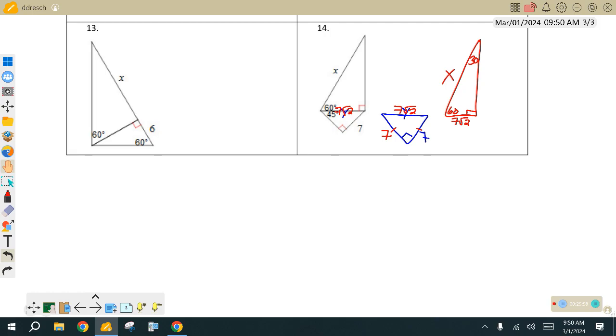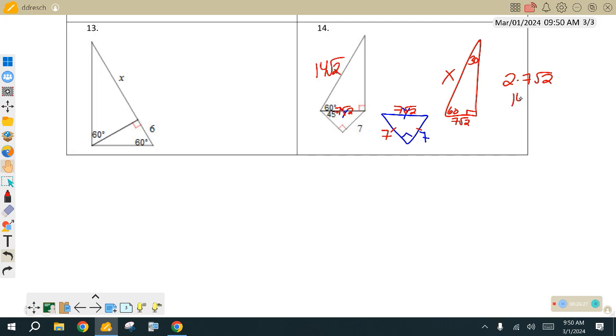The short one. That's nice. If you get the short leg, that's where we want to be. And what's the variable represent up there? Hypotenuse, correct. So as you told me, we got the short leg, great. We want the hypotenuse, so we just have to double it, don't we? So take it and double it. What is 7 root 2 doubled? 14 root 2.